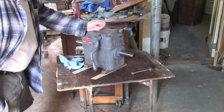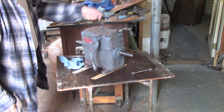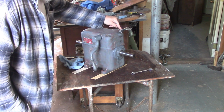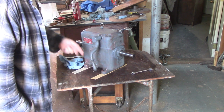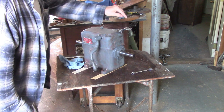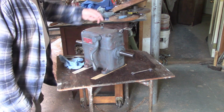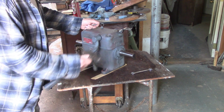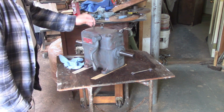Anyway, this is where I get into trouble. I think I want to put this the right way, which to my way of thinking means moving the handle to there. It's got a drive pin and a drive pin hole. That shouldn't be a problem. It'll facilitate the painting of the underside of this, not that that's a big deal. I need to move this bracket from here to here. This bracket holds a belt pulley guard, which you can imagine when this machine was built, it didn't have guards for the pulleys, but now we do. So we'll put one on.